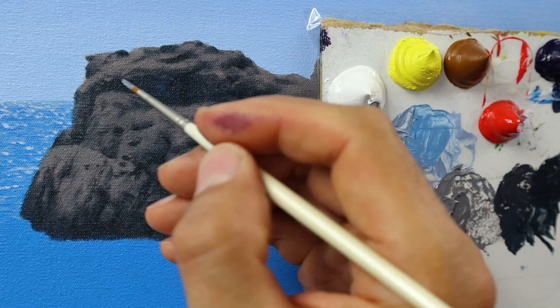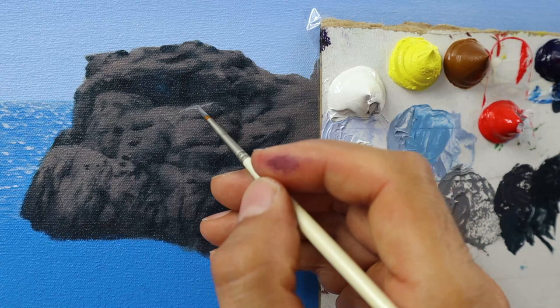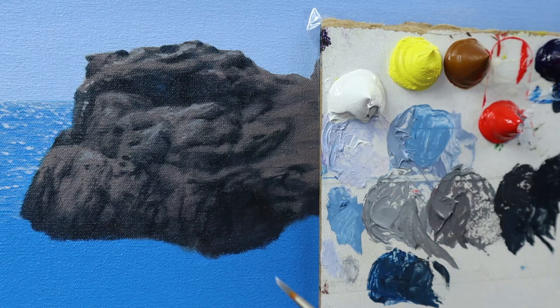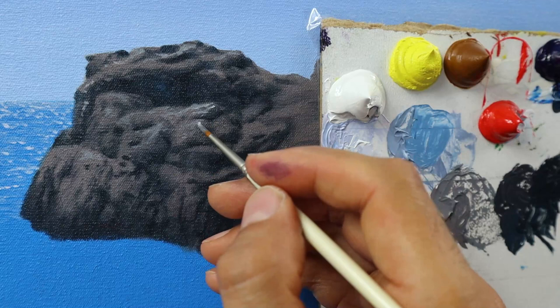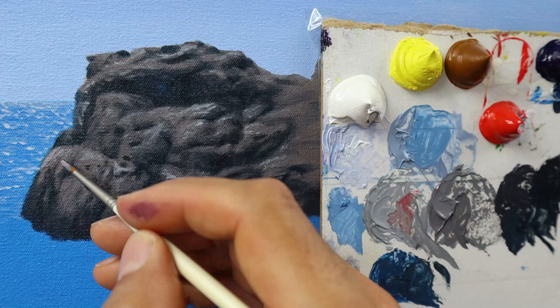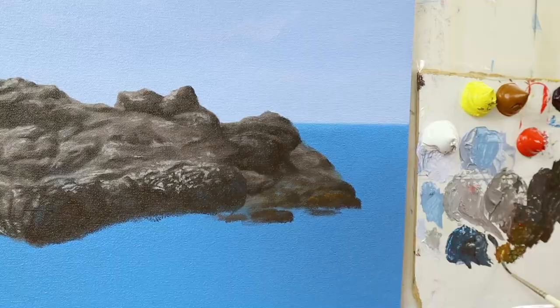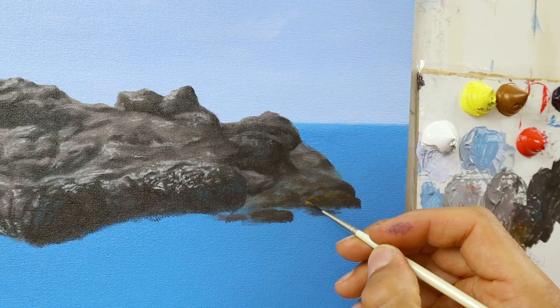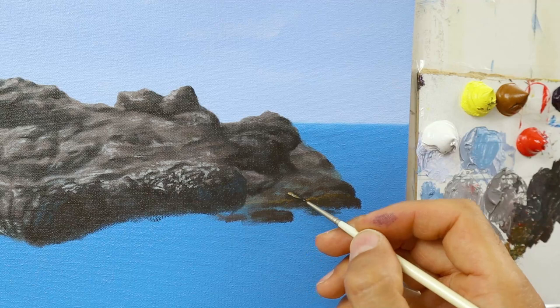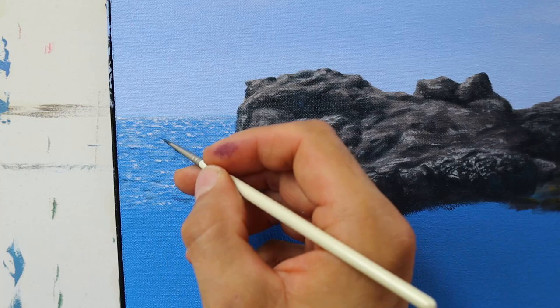Basically it's a rock that we paint here, and rocks have all kinds of structures, different colors, and lots of detail. You can't put in all of those details, of course, but you want to have some color variation. I'm adding this redness in there. And then you also need to add those reflections, those watery areas. On the right side, we have some kind of moss or some greens on the rock part. This whole combination of colors, finer details, and reflections from the water really helps to communicate this rocky character.